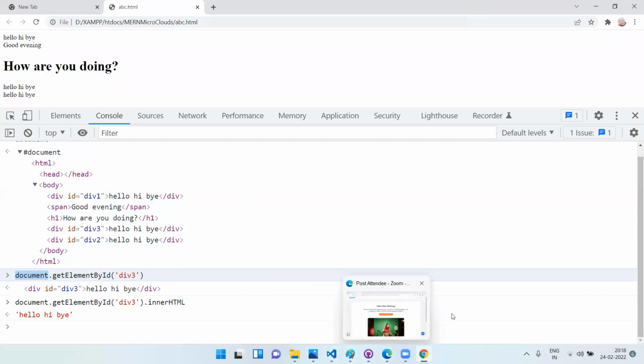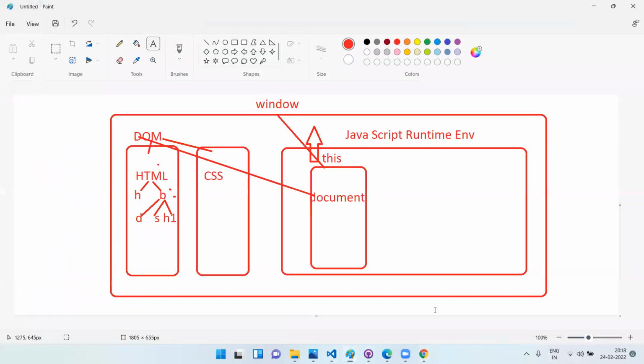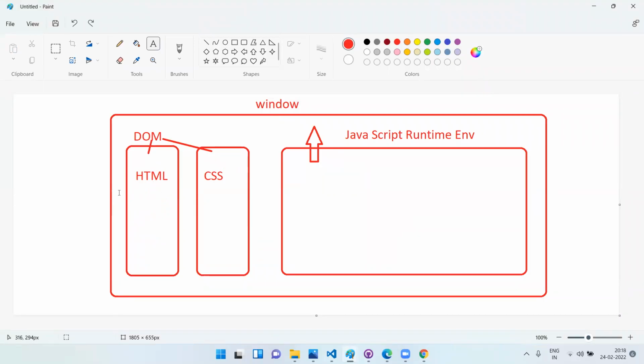Anyway, I'm not going to discuss all this now. Let me undo all this. Okay. So in the JavaScript runtime environment, there are components.